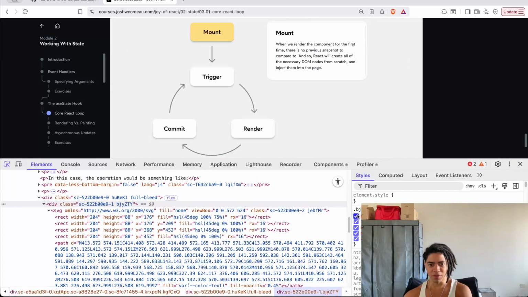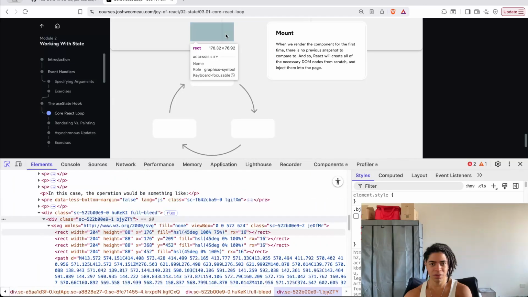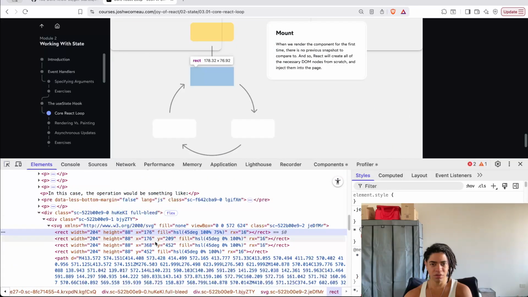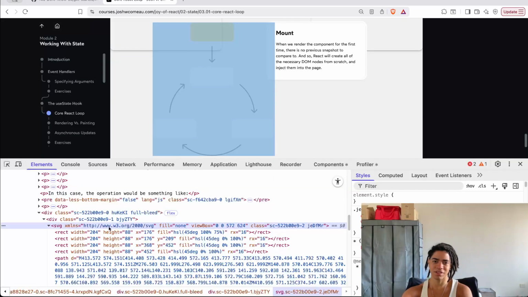That's mind blowing. In fact, there is nothing here. It makes a lot of sense.